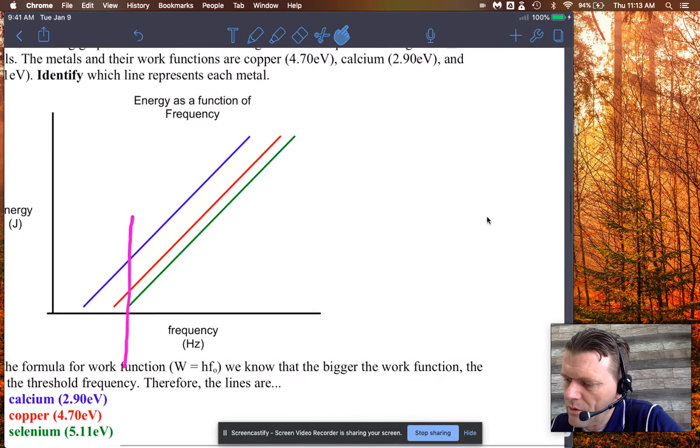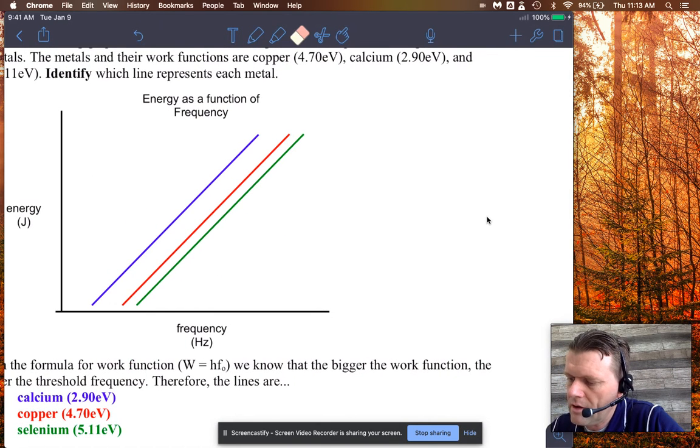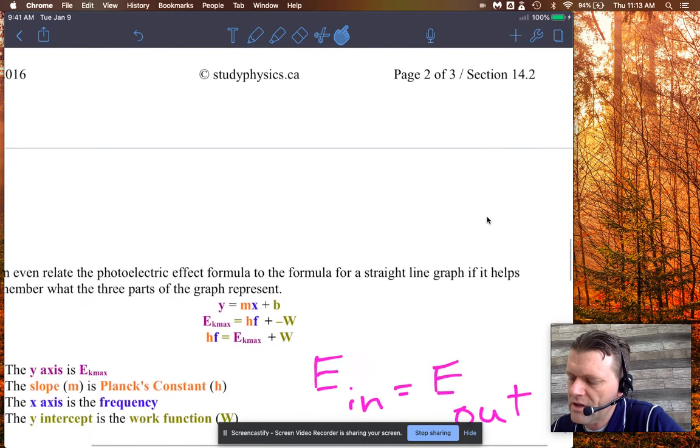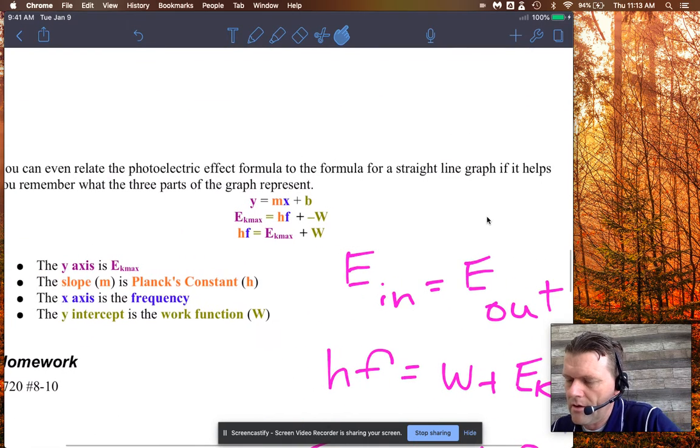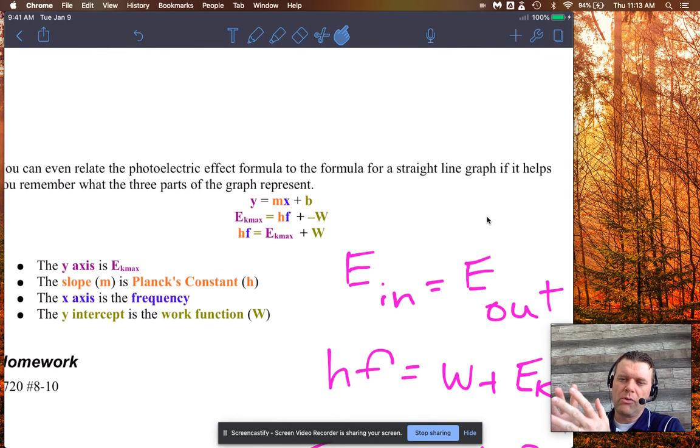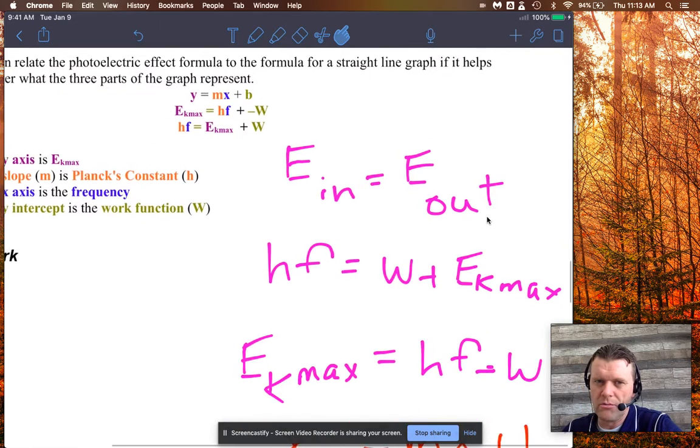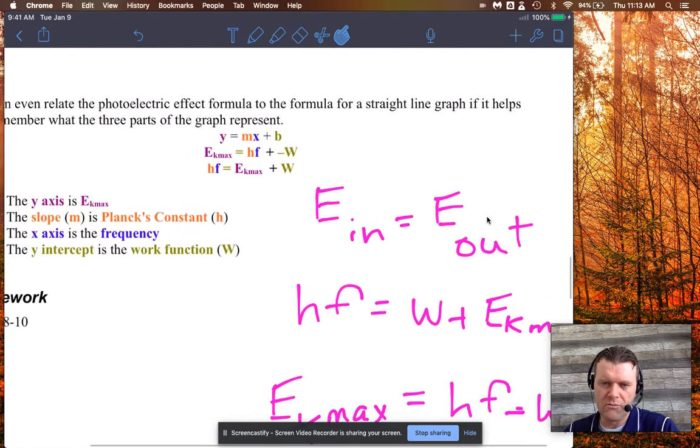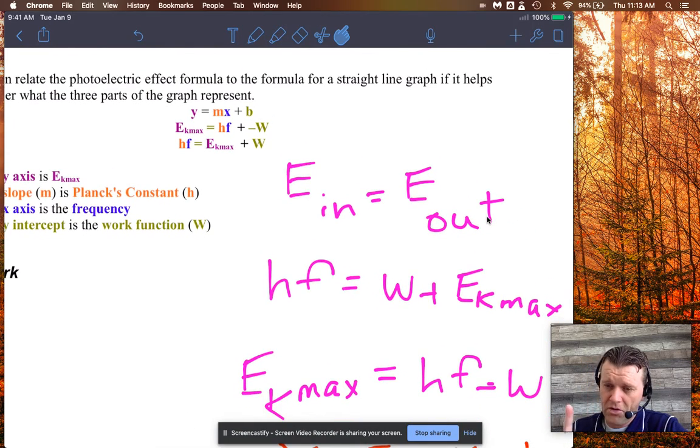So, something worth noting on the graphing side. So this is the summary of the graphing. And what we're really trying to do, this is similar to Coulomb's constant. We need to see if we can take the relationship and kind of massage it is what I like to say into the expression y equals mx plus b. So I've written it down over here, which I think makes it maybe a little more sense than what's written there.